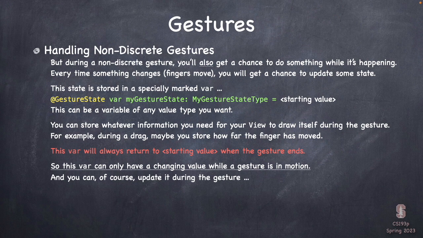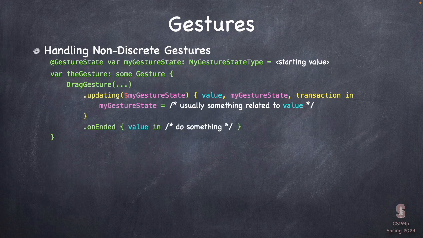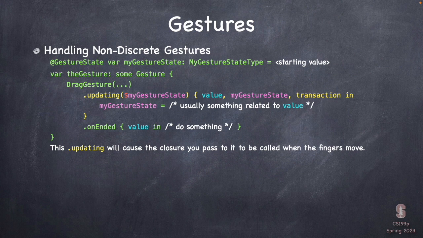So how do we update this thing in the middle of the gesture? We know that we can update on .onEnded. What about in the middle? Well, we're doing that with another modifier called .updating. So .updating, and we're going to talk about all the arguments to it here. And I apologize in advance for this because these arguments are using some technologies I haven't talked to you about. So for now, I'm just going to say, just do what I say and don't worry about why. And then later, when we cover some of this stuff, we'll be able to look back and say, oh, that's why that was like that. But I can't really tell you right now, so just take it on faith. But anyway, you have this .updating, and you can see that the updating's argument there is the gesture state, right? It has a $ sign in front, but it says my gesture state. And then inside that closure, you get to update your gesture state. And that's the only time you can update your gesture state. It's during this updating thing.